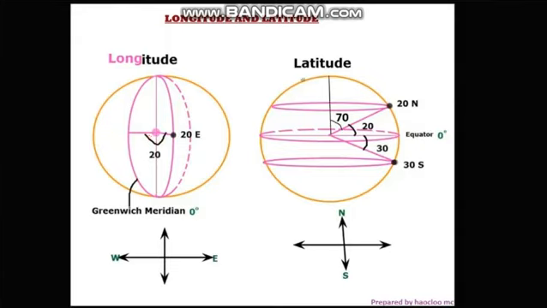For longitude, there's only two directions. It's either left or right. You don't write left or right. You write west or east. And now we will discuss latitude. For latitude, we will talk about top and bottom, north and south only.